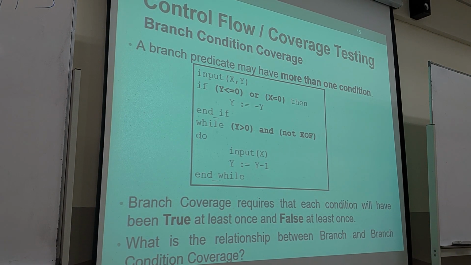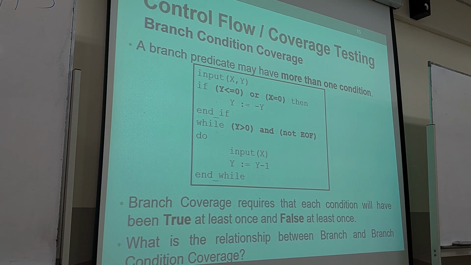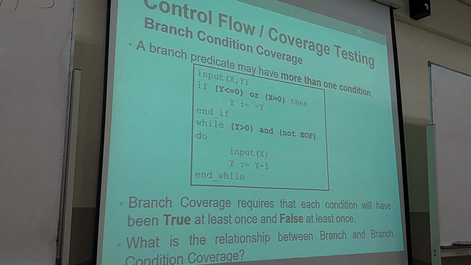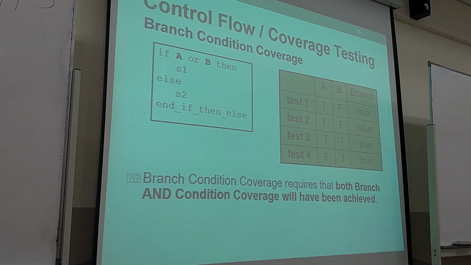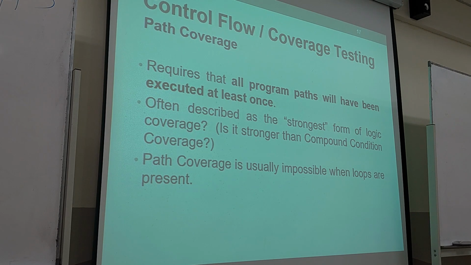Okay, so here we will still do the checking for every branch, because we want to know the true, we want to know the false, and together with it we will have another checking of the condition to happen. Okay, something like this. So we have the branch, and then we also need to have a condition checking. So it will actually check both the branch and the condition coverage together. Okay. So all the three is just for us to go through like that.